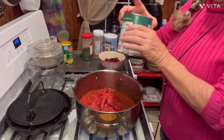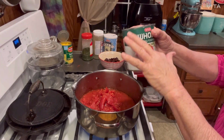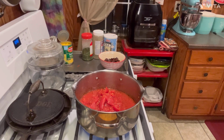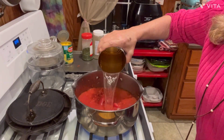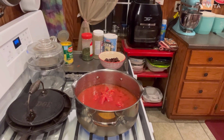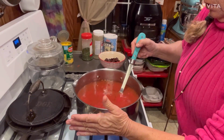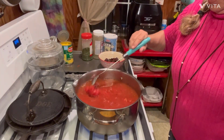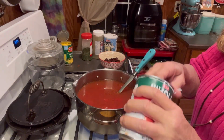Now we've got to get our water to add to it. So let me see how many cans I want. Like I say, this is the equivalent of two of the 15-ounce cans, right? Now I want lots of pot liquor in mine. So that's two cans. Four 15-ounce cans. Let's see what that looks like, y'all. Let me see how I feel about that. You know what? I want one more can in there. One more of this size can.